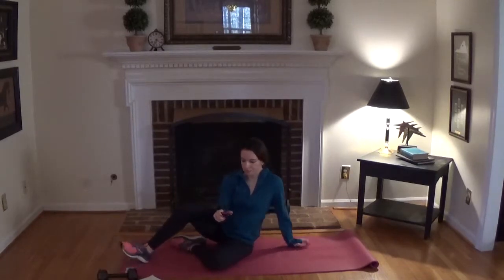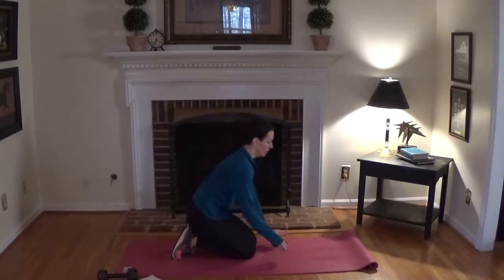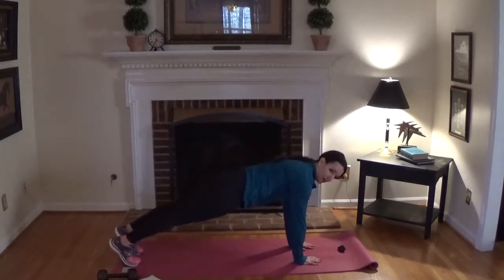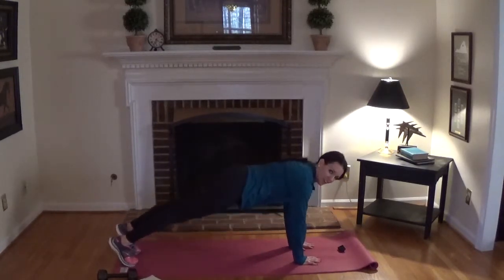All right, so now we're going to do a 50-second plank, all right? I'm not that mean. So we're gonna go straight arm plank this time. You can also do a plank from the elbows if you have any wrist problems. 50 seconds, we're just holding it, basic plank. You wanna make sure your hands are right under the shoulders, okay?